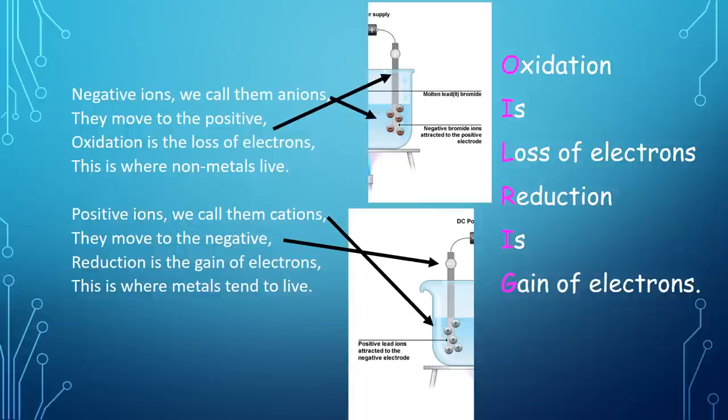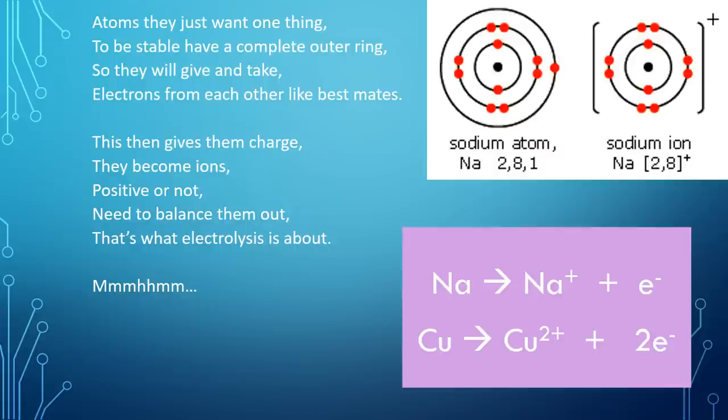Electrolysis splits up. Negative ions, we call them anions, they move to the positive. Oxidation is the loss of electrons, this is where nonmetals live. Positive ions, we call them cations, they move to the negative. Reduction is the gain of electrons, this is where metals tend to live.